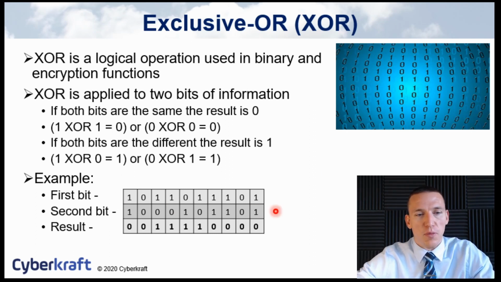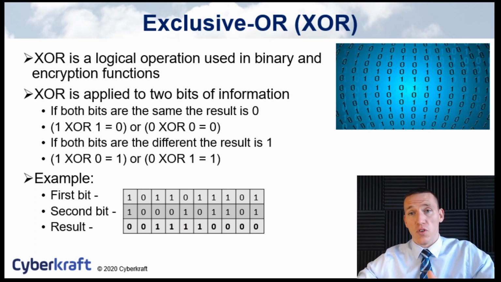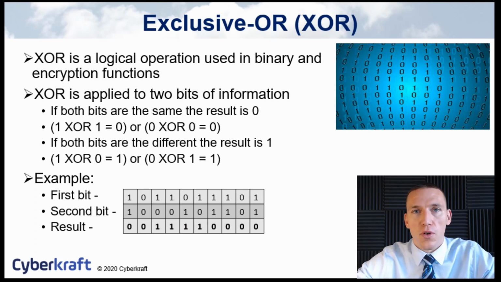If we have two bits of information, a first bit and a second bit: if the two bits are the same, you're going to come out with a 0. So if we have a 1 and a 1, that's a 0. If it's the same, it's a 0. So 0 and 0, that's a 0. If they're different, it's a 1. 1, 0 would be 1; 0, 1 would be 1. And then we just go down the list. That's all there is to it. But by understanding this technique, you can understand how different block ciphers work. We'll talk about those later in the course.